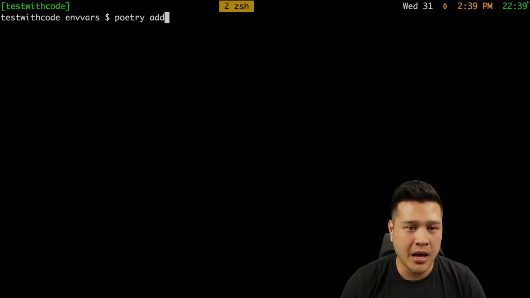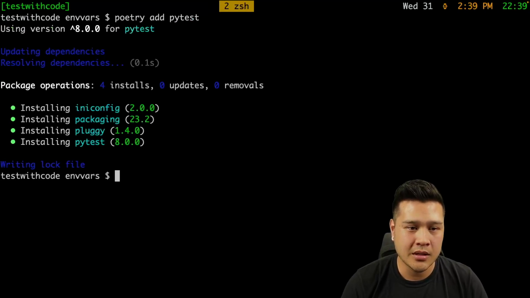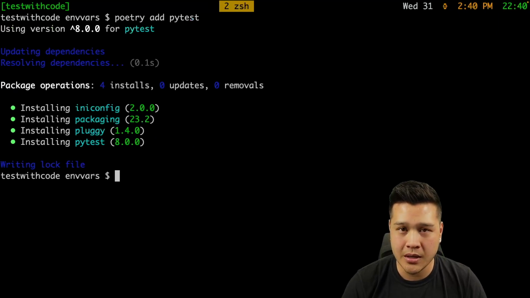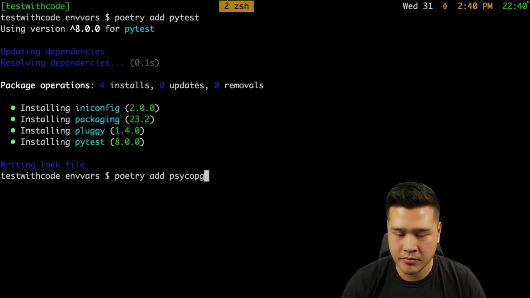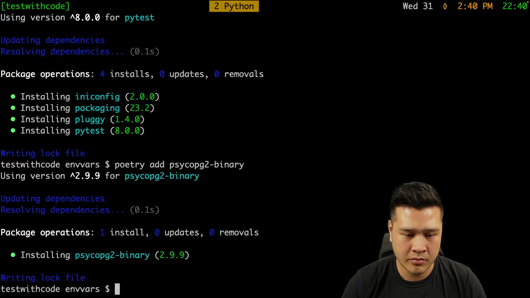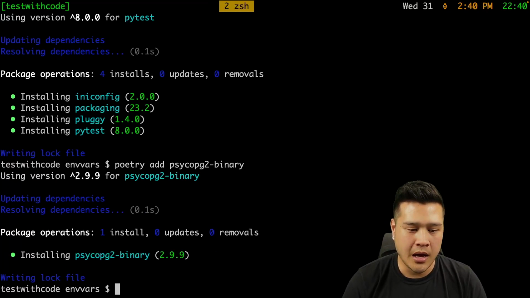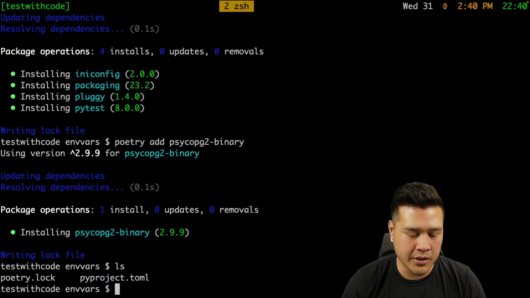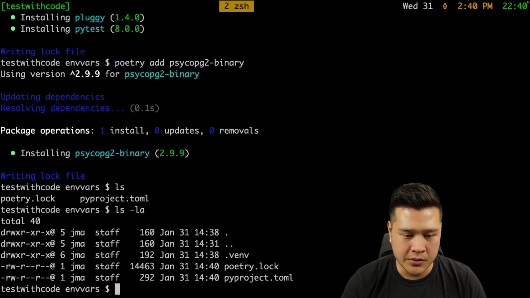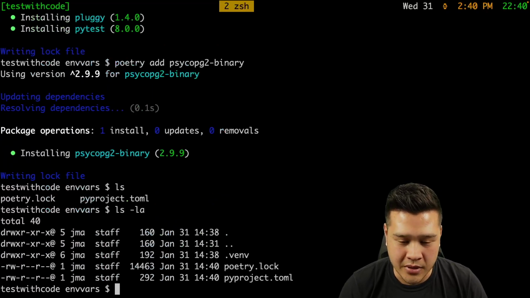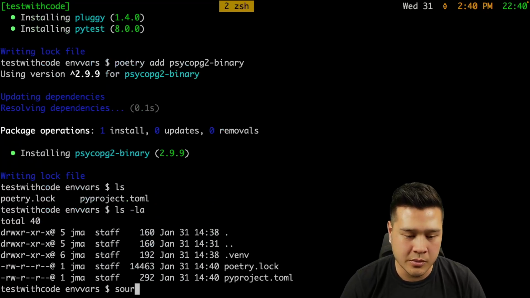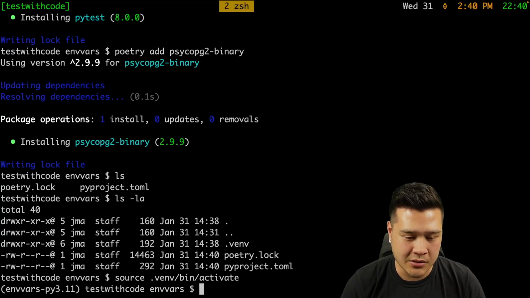I'm going ahead and add pytest. That's the primary library I use for running my tests. We're going to need to connect to Postgres, so let's go ahead and add the driver for that. Awesome. Okay, and then if you look in the directory now, you'll see that I have a .venv. That's my virtual env Poetry created for me, so I'm just going to go ahead and source that so that I have access to all the libraries.